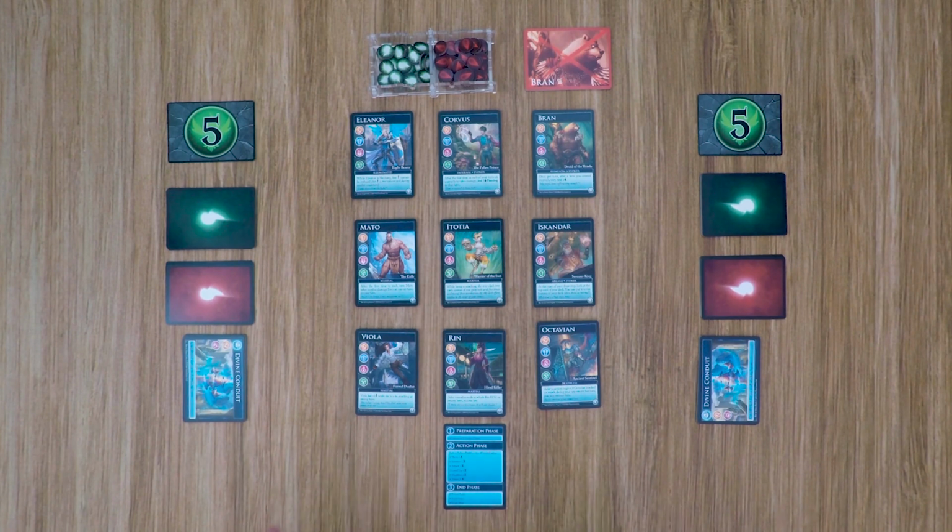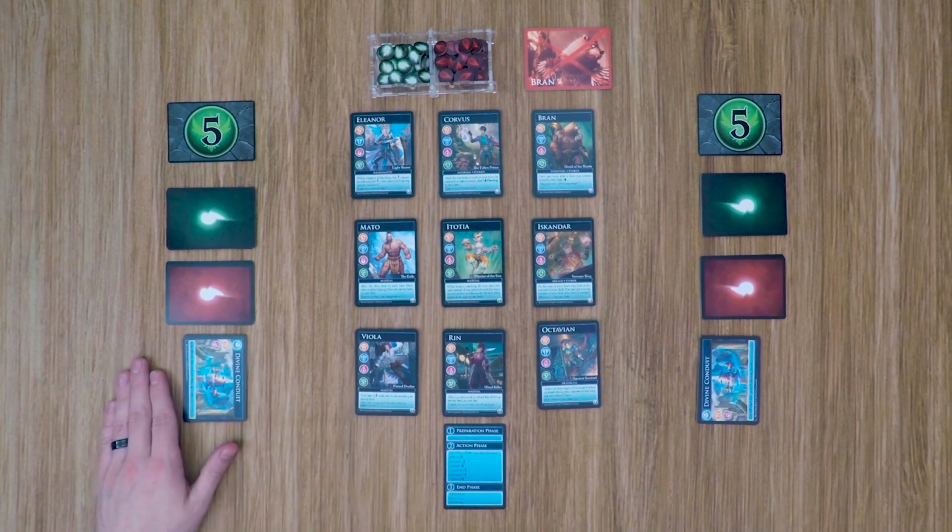So with this one, the players are going to draft their heroes in a specific order. First off, what you're going to do is start by randomly selecting one player to be the starting player, and you can do this in any manner you want. I will have the player up here be player A, and the player over here be player B.